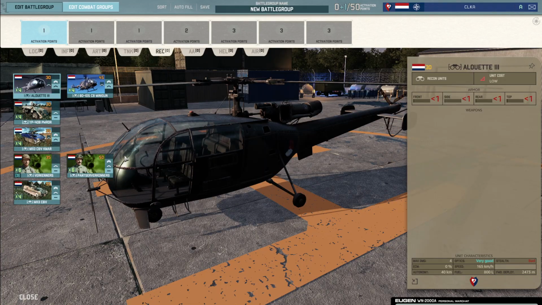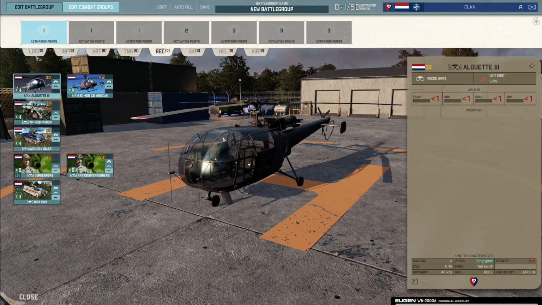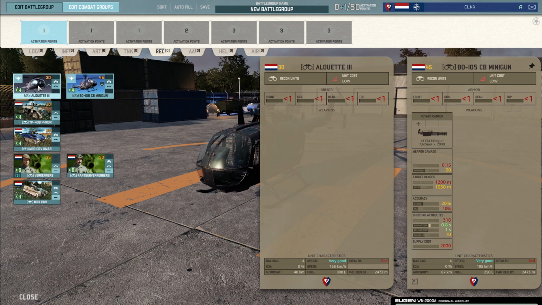In terms of recon, you have 2 recon helicopters to choose from. We have the Alouette, and then we have the Bo 105 with a minigun on it. Both of them have very good optics, 4 strength, so basically you're just deciding, do I want to pay 15 points for a minigun, more autonomy, and slightly better speed?